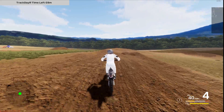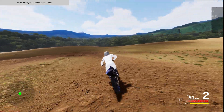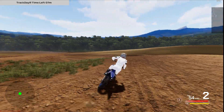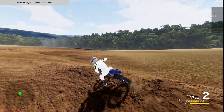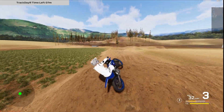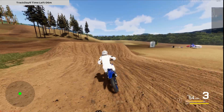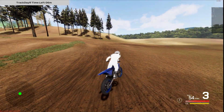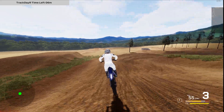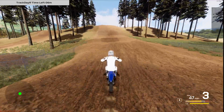Now let's move to the 125. In my opinion this is one of the best bikes to use right now — the best overall feeling. Regarding traction, it's feeling very predictable and good in the handling, giving me the most precise throttle feedback. When it bogs down, it struggles to get back up to speed, which is exactly how a 125 should work. I'm really enjoying the engine right now. Don't worry about the sound — we haven't worked on that yet, this is just an engine, traction, and delivery update.